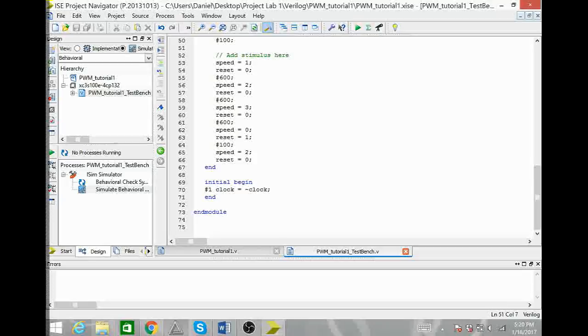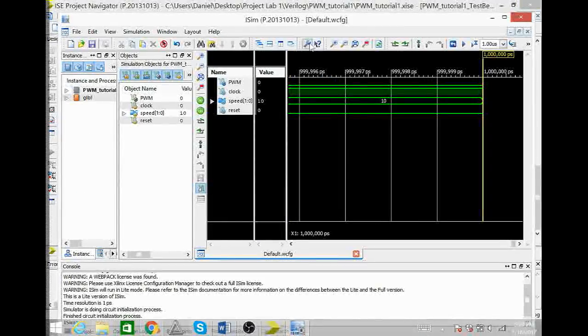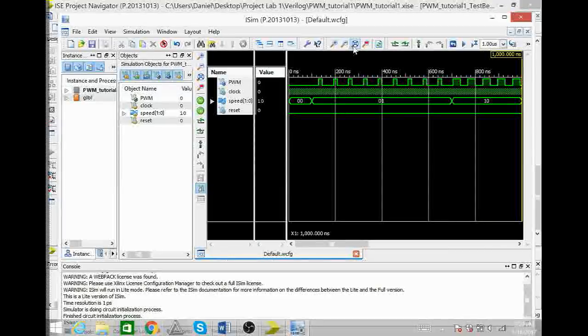Oh, okay, so you need an always begin. So to get the clock, you want an always begin here, so that way it always oscillates it, and not an initial begin, which just does it once. Alright, so resave this test bench, double click on simulate behavioral model, and now hitting full view. Now we see that the PWM output is doing what it's supposed to.